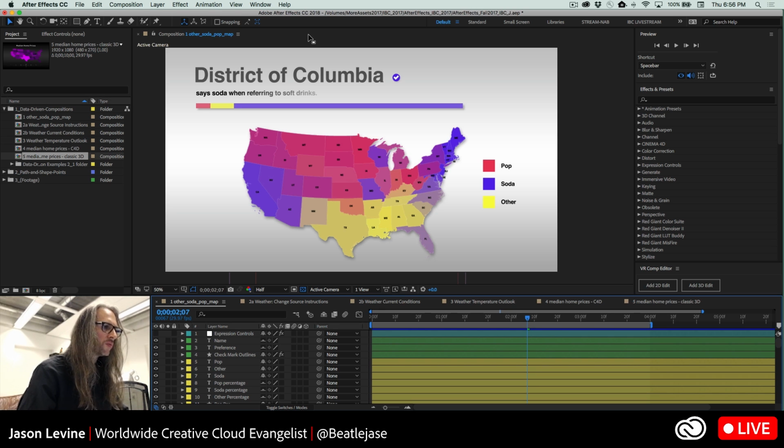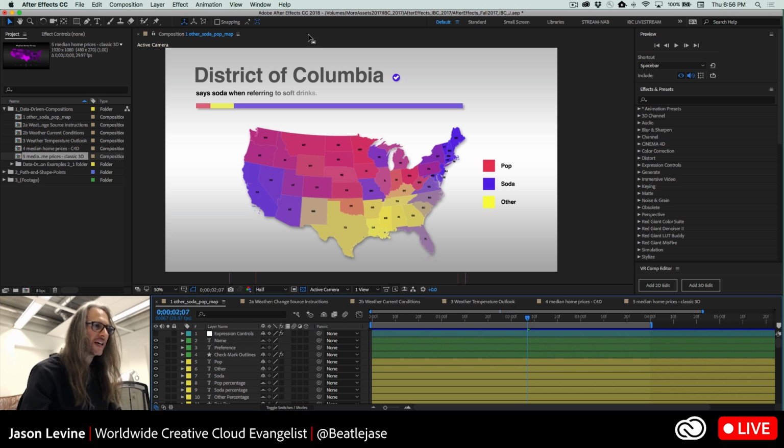Okay, so really, the main thing that I'm going to show you here is something that we call data-driven animations, or data-driven design, or data-driven motion graphics comps. And really what this is, it's the ability to create a comp using a data file, and that data will automatically create the animation for you using a JSON file and expressions. And something like this comp here is something that would have taken forever to do by hand.